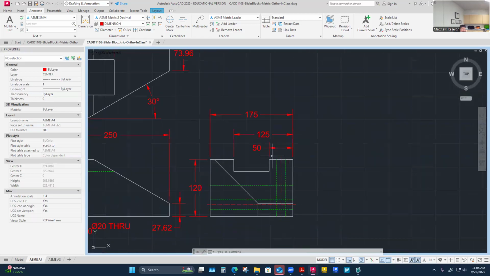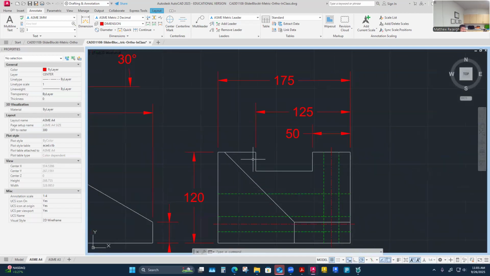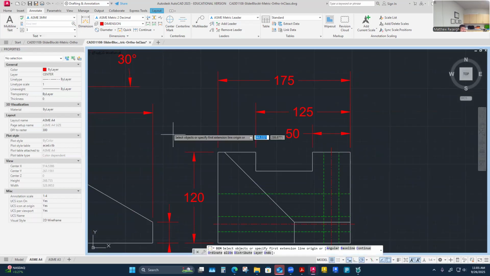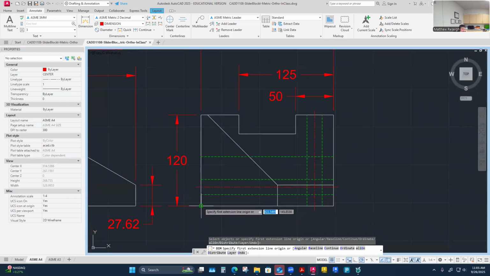And then I need the depth of that though. Everywhere else, the depth appears as a hidden line here. So I'm going to definitely pull the depth, and maybe I'll pull it from the top surface down or the bottom surface up. Probably the bottom surface up, surprisingly.